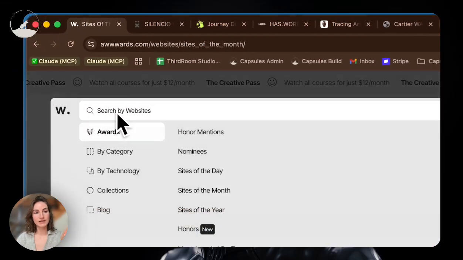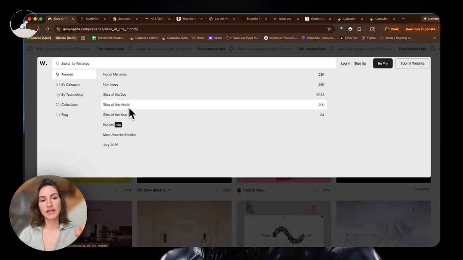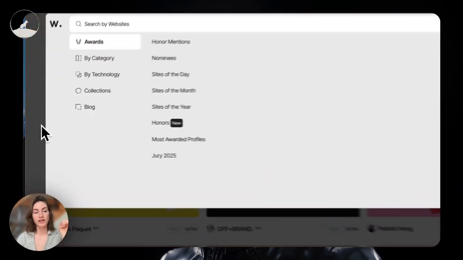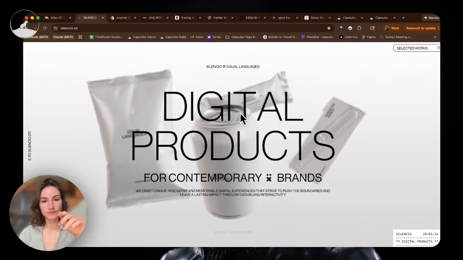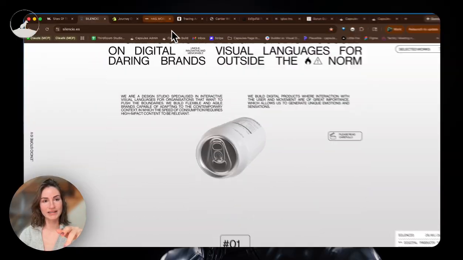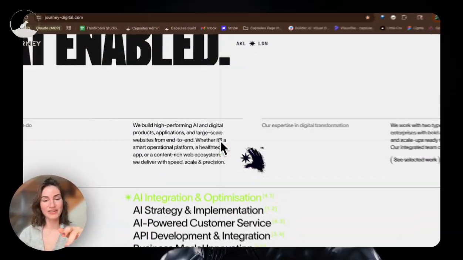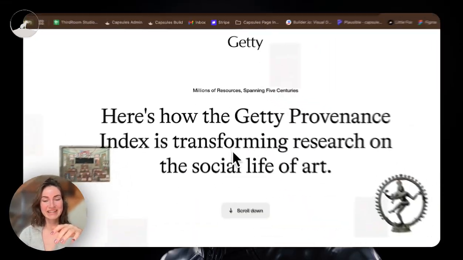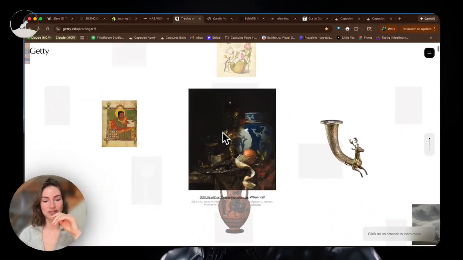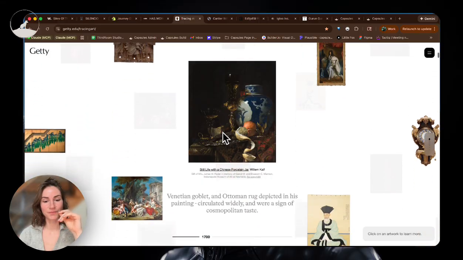They get updated daily, so there's sites of the day, sites of the month, and of the year, and they're just incredible. I'll show you some of them. Just really cool design, lots of parallax motion, which I love, of course. And also just really interesting projects, to be honest.